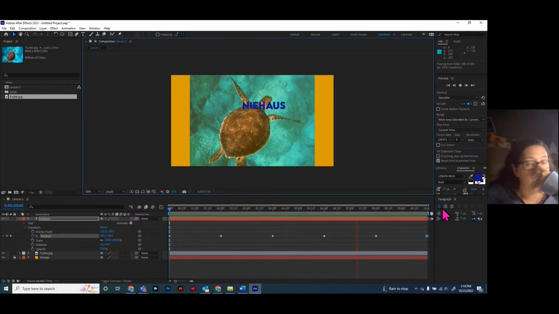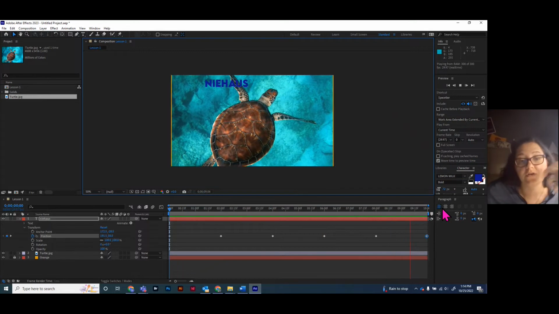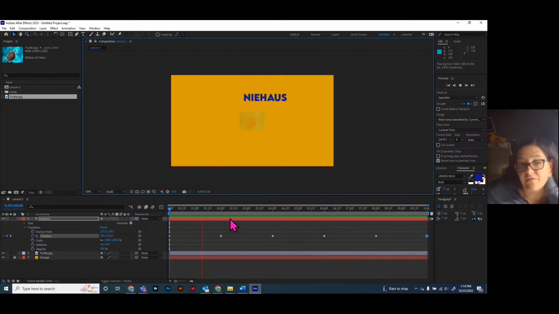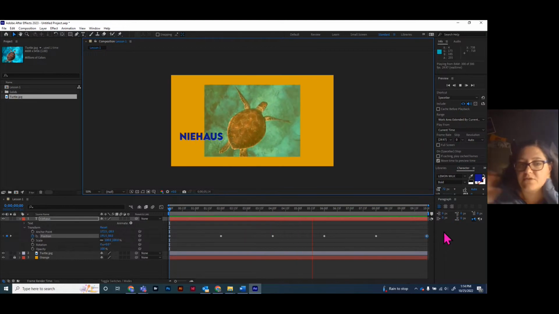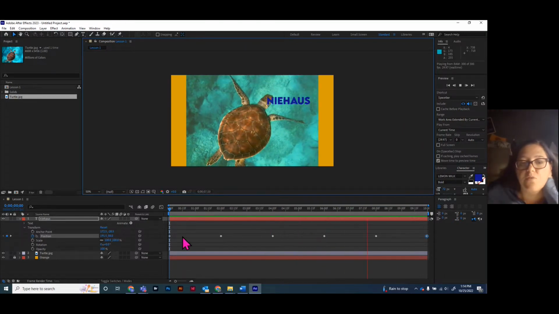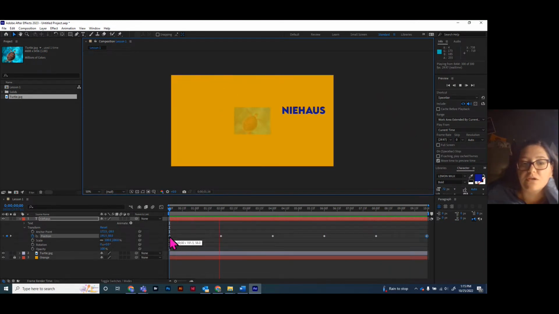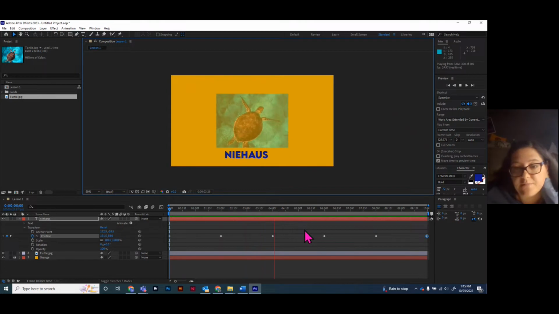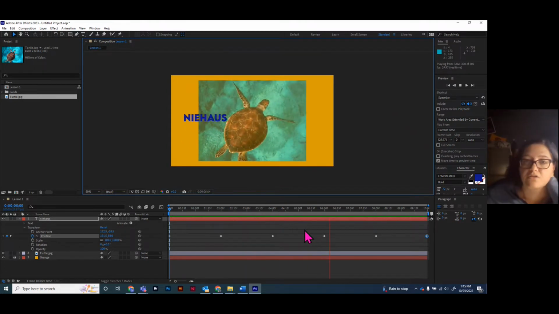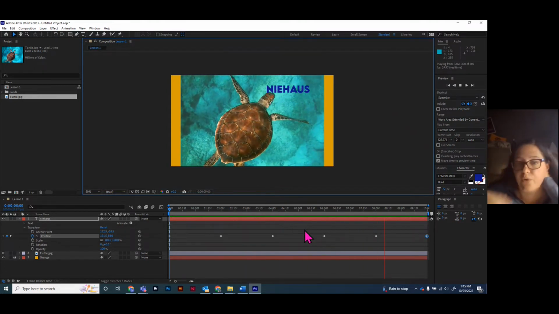Now, if you wanted it to move faster, you could make moves every second, every half second, however you want, and set these keyframes. It'll fly faster. If you wanted it to move super slow, then you might just do 2 keyframes in here, and then it takes that long to move. So you can slow it down.